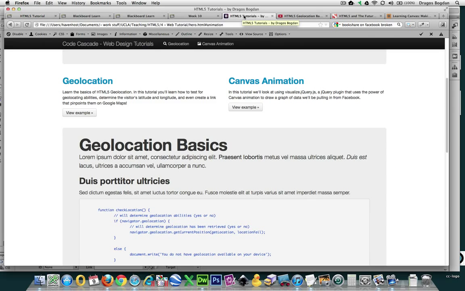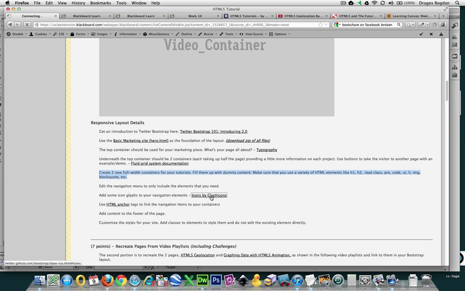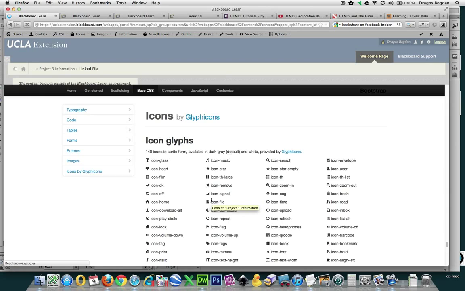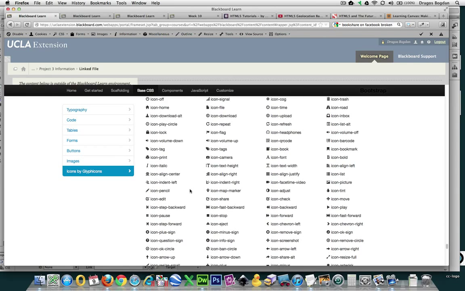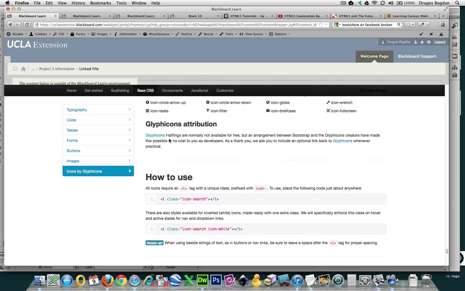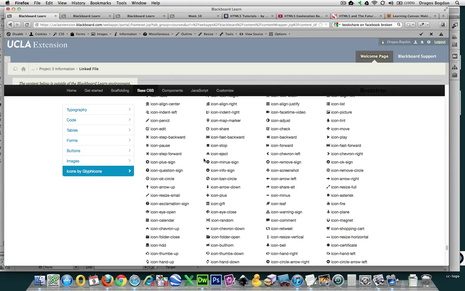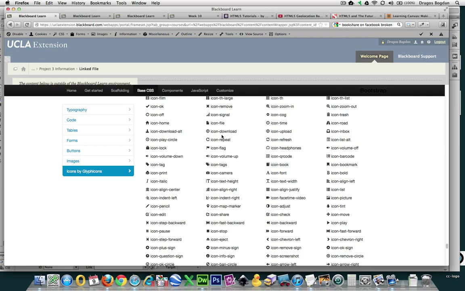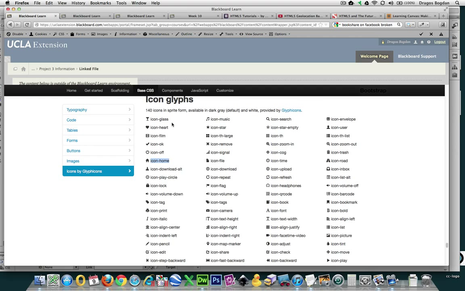Oh, and since we're on the navigation menu, you're going to want to add these little glyph icons next to them. If you look at the icons that you get with Bootstrap, you have all these icons, and if you ever want to add an icon next to something, just look at what it is. It's just a class you add to it. icon-search means it's going to pull up this search icon. When you find icon-search, it'll be listed here. So when you look at these icons, their names are the class you can add to an element to give it this icon. If you wanted the old cell phone signal over here, that's just class icon-signal.